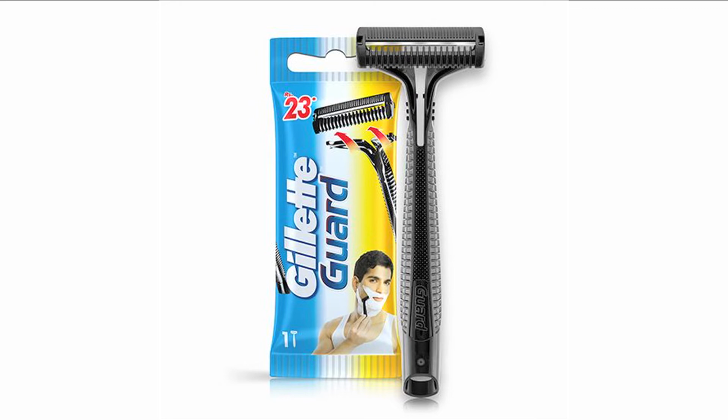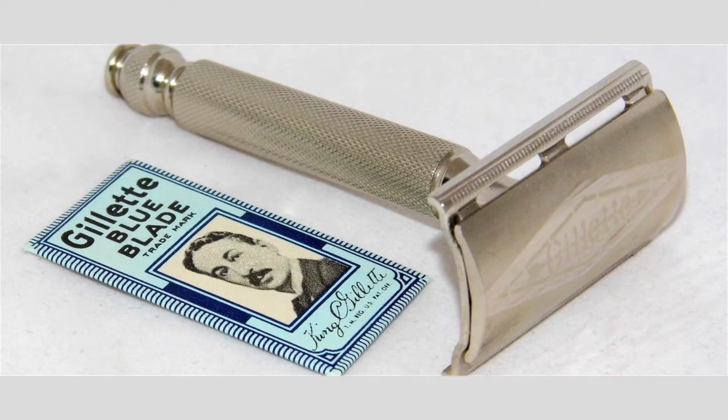You seem to be saying that good design leads to good business. Yes, absolutely. Let's look at something that helps us understand this better. So, we can take the story of Gillette Guard razors. They were developed by Gillette, especially for the Indian market. Though Gillette had been in India for some time, they were not able to reach the lower income customers. Affordability was one big concern, but also their research showed that Indian men tend to have thicker hair than European men, and also in rural areas, people don't shave as frequently, or not daily probably.